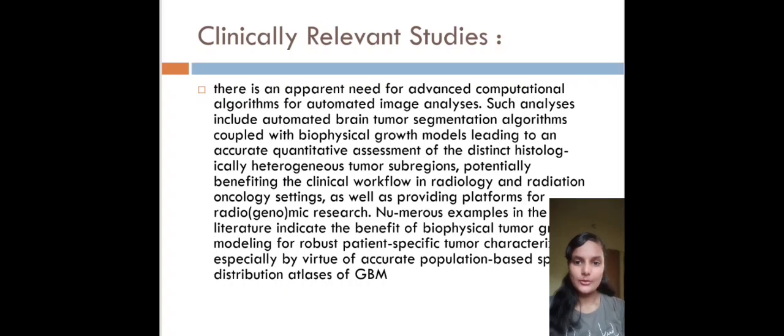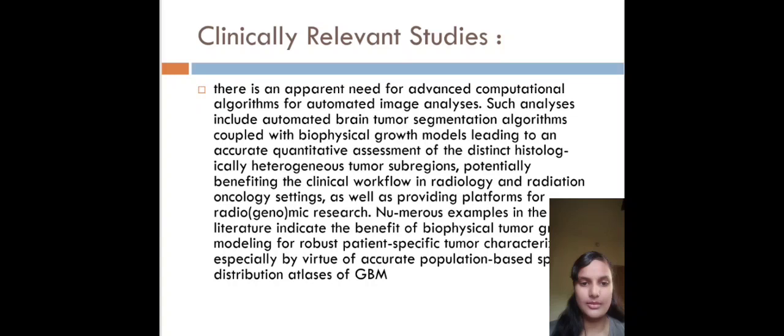Hello, I am Khushi Yadav and today our topic is neuro-oncology, and in this topic, clinically relevant studies. There is an apparent need for advancement of computational algorithms for automated image analysis. Such analysis includes automated brain tumor segmentation coupled with a biophysical growth model, leading to an accurate quantitative assessment of the distinct histology.